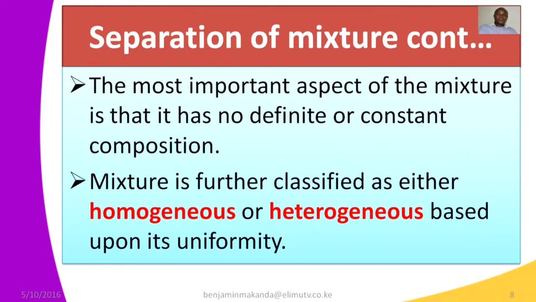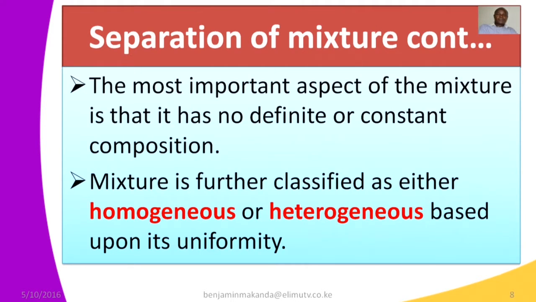Before we go into details of these two, take an example of a homogeneous mixture from milk. You take some water and pour it into milk and then look at the color. The color of the milk will still be uniform. Because the color is uniform, you cannot see the water in the milk, and that kind of mixture is what we call a homogeneous mixture, because the mixture itself has a uniform composition. So we don't have any distinct layer between the water and the milk, because the mixture is uniform.